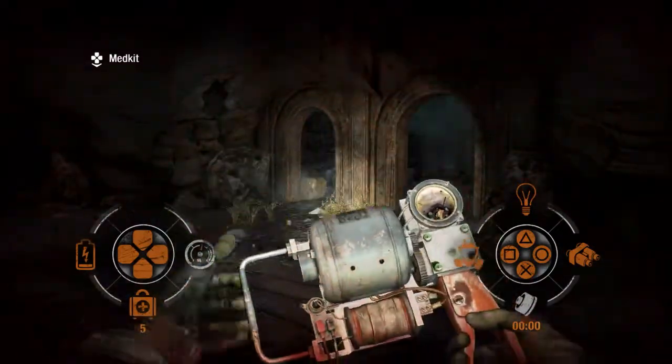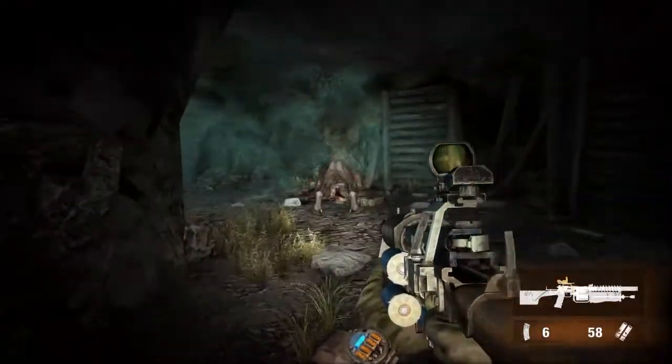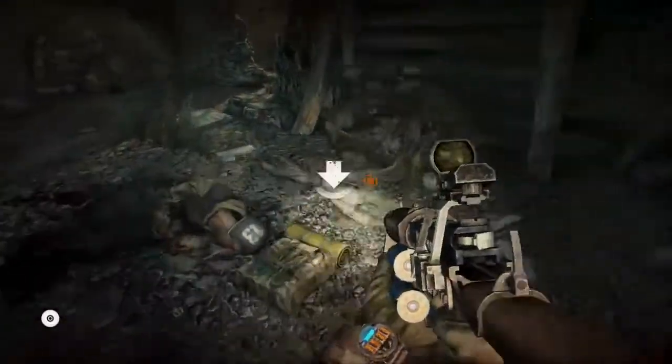Turn on my light, not my watch, because I'm getting dyslexic. Just push triangle, switch to your weapon. Why you gotta eat him like that? I don't even like you.